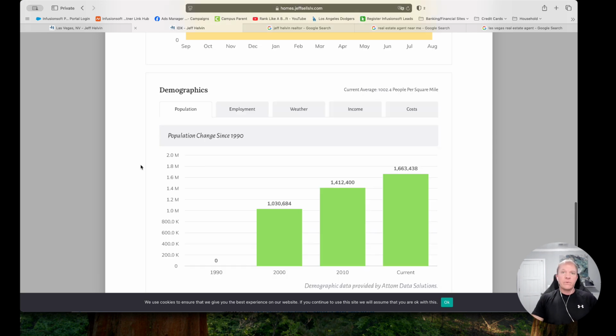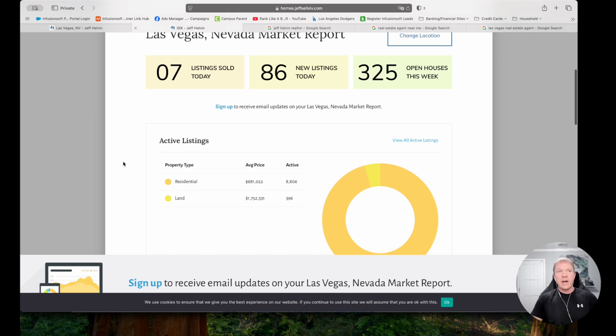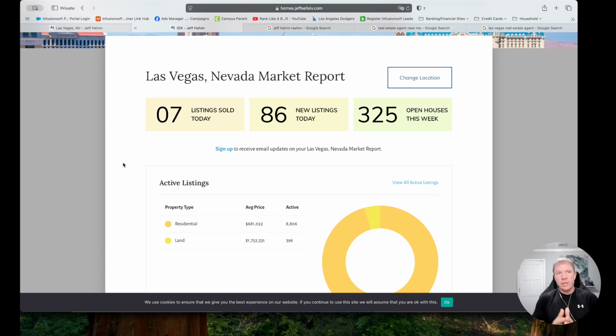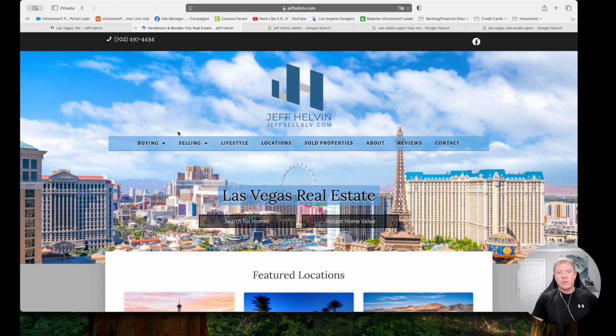And again, another step further really is to have a written market report. So if I were to spend a little more time and actually write what this means, that's even better. If I could actually have a page that says, in the current market, the average home prices are selling for this price, and what this means for buyers and what this means for sellers. These are all things that are ultimately helping generate more interest, showing Google again and other search engines, of course, that this is something of value that we have to offer our website visitors. So again, super important. We have to have the right structure.